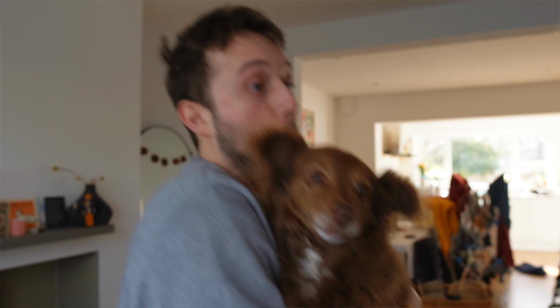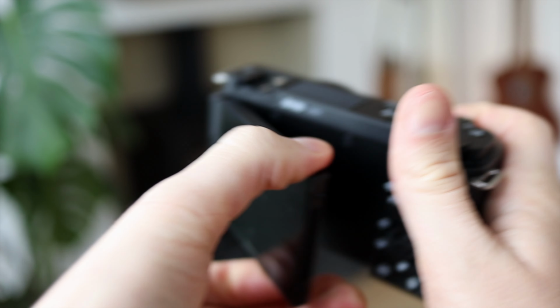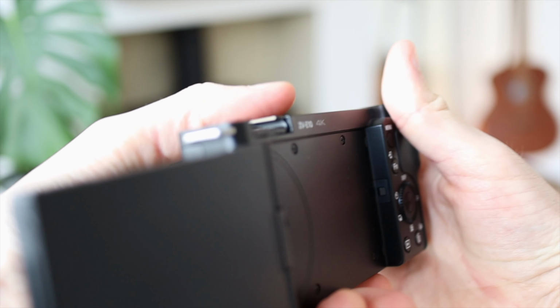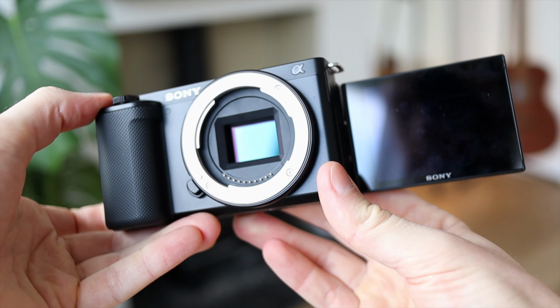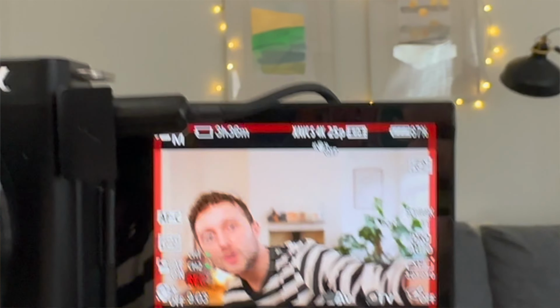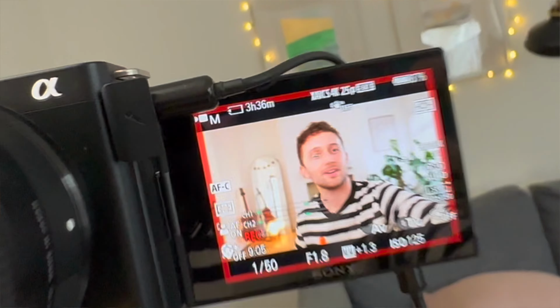It uses a large 24.3 megapixel APS-C type sensor, which essentially means it lets in loads of light and it looks really good. And the autofocus is crazy good. Like, if I try and get out of focus, I just can't do it. It tracks my face like mad. It has this eye detection on it, and you can see that I just am tracked all over the place. Sorry about this wobble, but it gives you an idea.